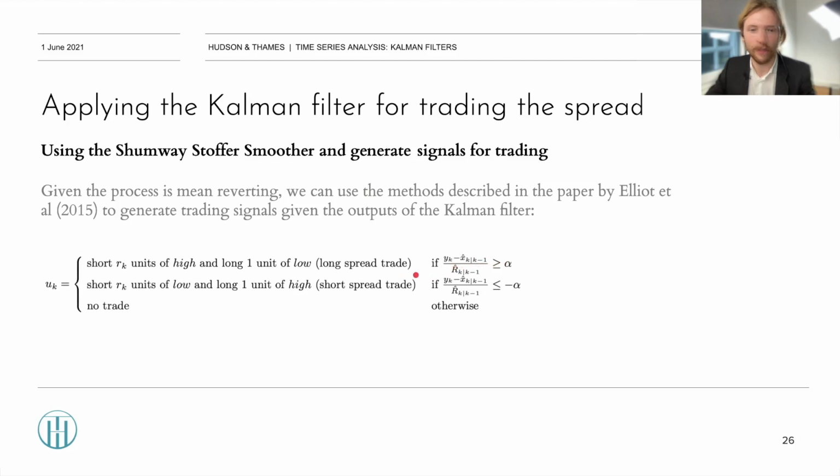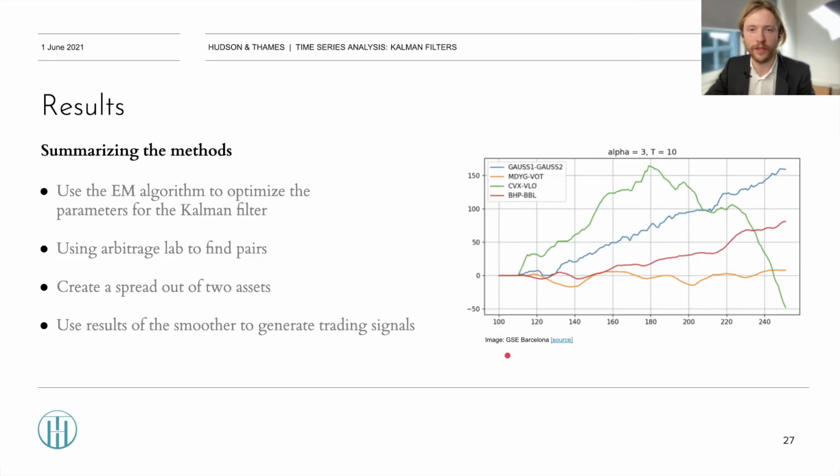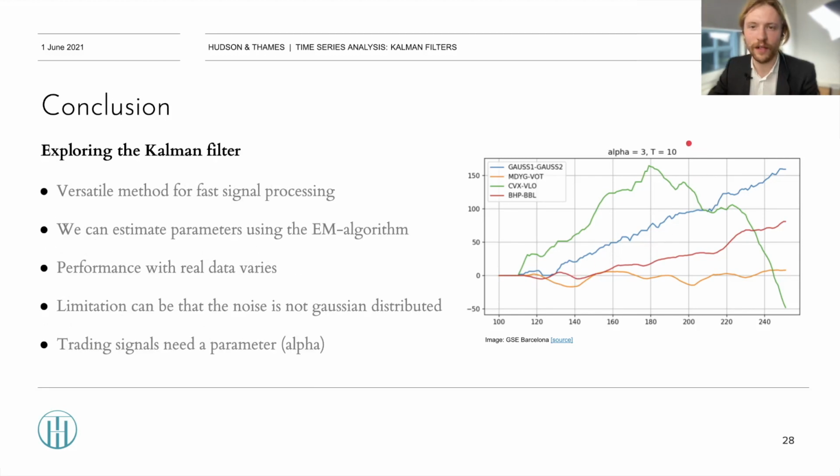long the spread trade. Here you can see example results from a presentation from Richard Knudsen, and you can see various performances. Interestingly, in blue, you can see a synthetic spread. In his presentation, he tried different values for t, which is the time after the trading signal was hit to execute the trade, and alpha, which is a set parameter. There are various ways to generate trading signals, but in this example, the alpha can also be a downside, given you set the wrong parameter. And as stated, there might be limitations as the noise might not be Gaussian distributed.